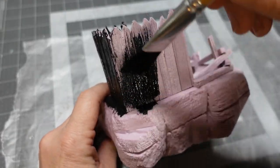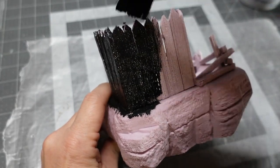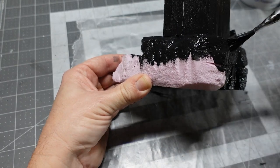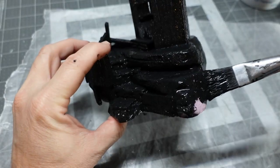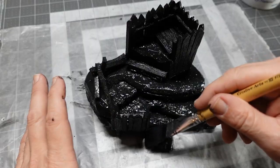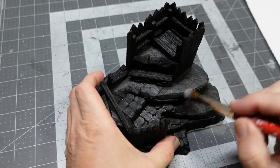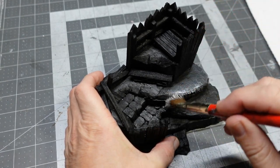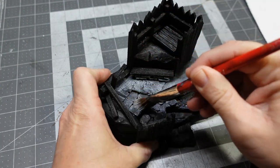Time to black bomb this thing — all the construction is done. I'm using a mixture of Mod Podge and black paint, that's matte Mod Podge — I don't particularly care for the gloss. Get that coated all the way around; that kind of seals everything in, locks everything down, any loose bits are stuck down. Now we're going to do a little bit of dry brushing, so I've got that black base which will give me the shadows I need.